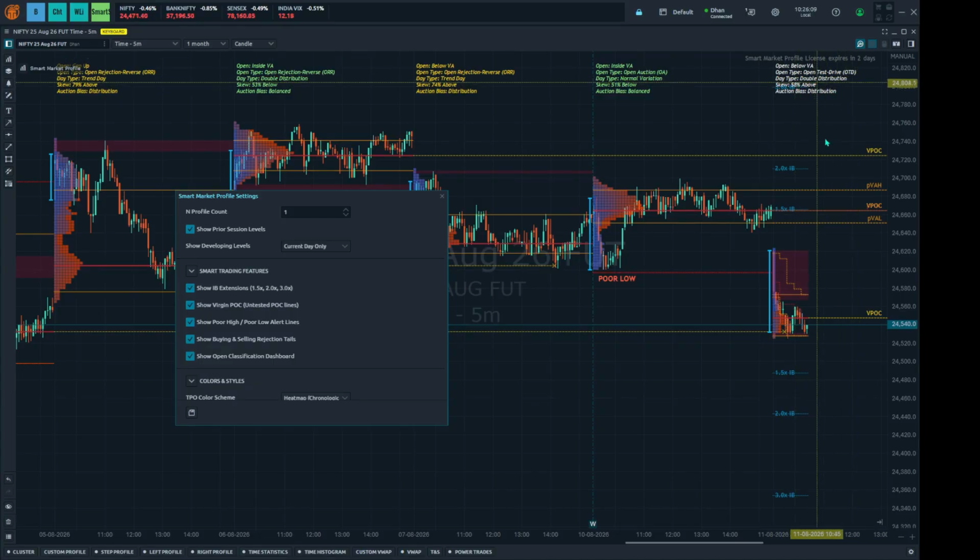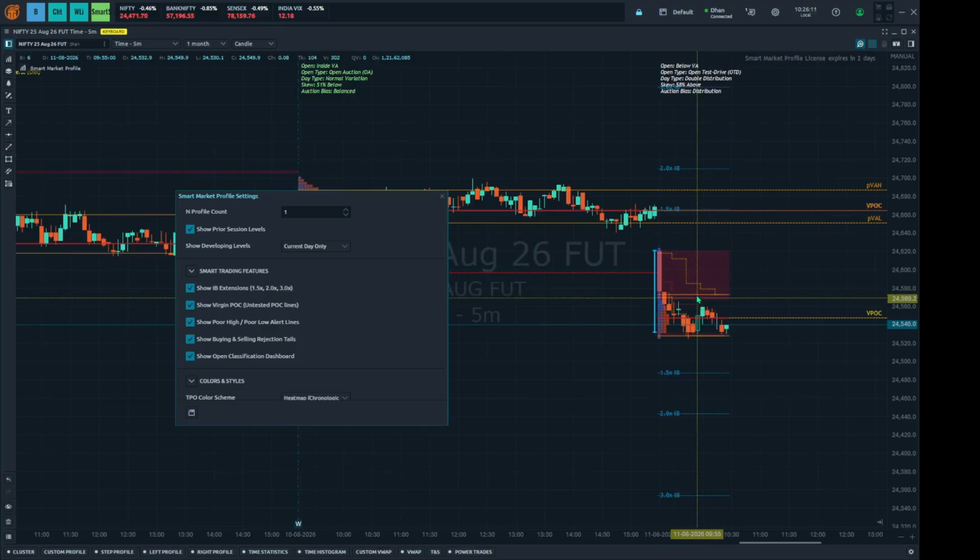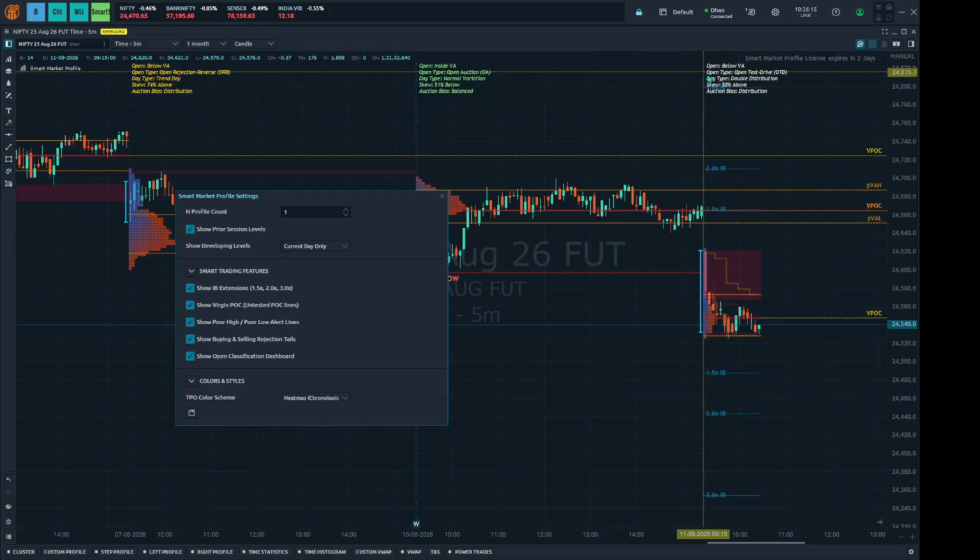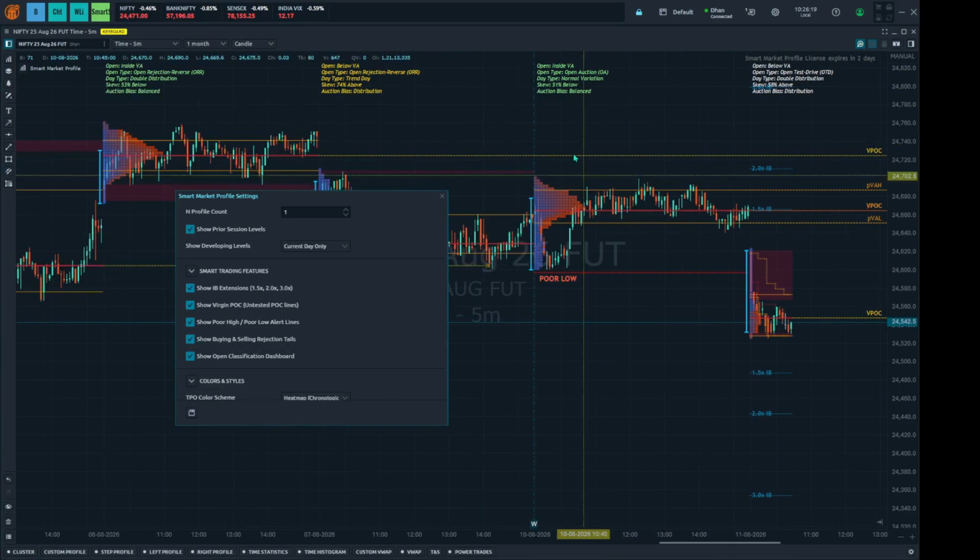It is double distribution, meaning price has been distributed a little on the top or even on the down. This double distribution may change over a period of time depending on where the price is, but most important is our previous day. Our previous day auction bias was balance. Skew is how many TPOs are above and below POC. As an example, 51% is below, which means 49% skew was on the upper side.